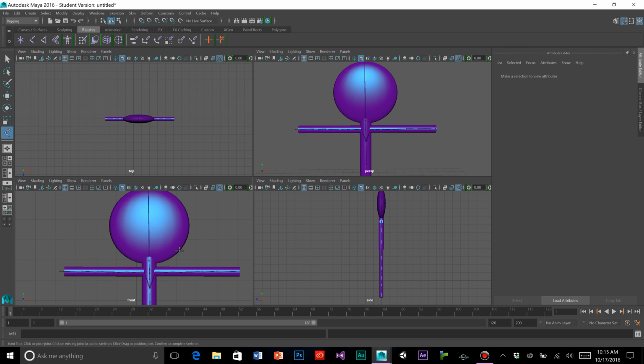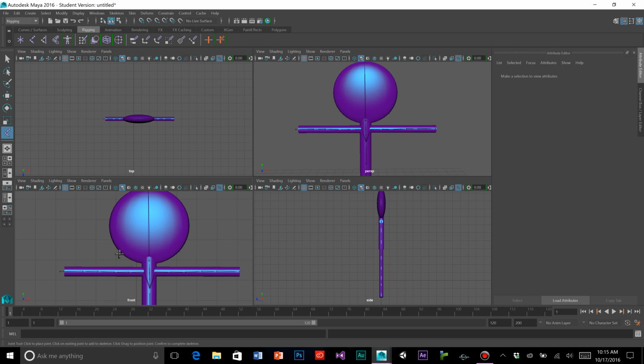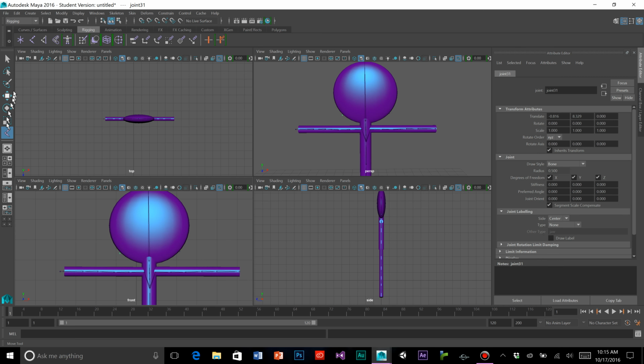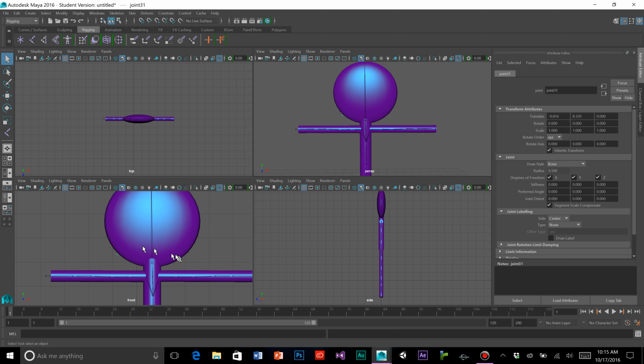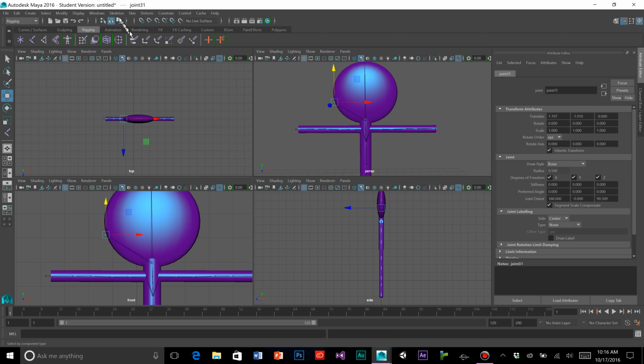So let's add a bone here, and then we'll add a bone here, and then we'll press that, then we'll parent it to this, and we'll press this, and we'll parent it to that. I guess we just could use the mirror joints thing, but that's okay. I guess I could still do the mirror joint thing, yeah. Now let's go back to Skeleton, go back to Mirror Joints, and there we go.